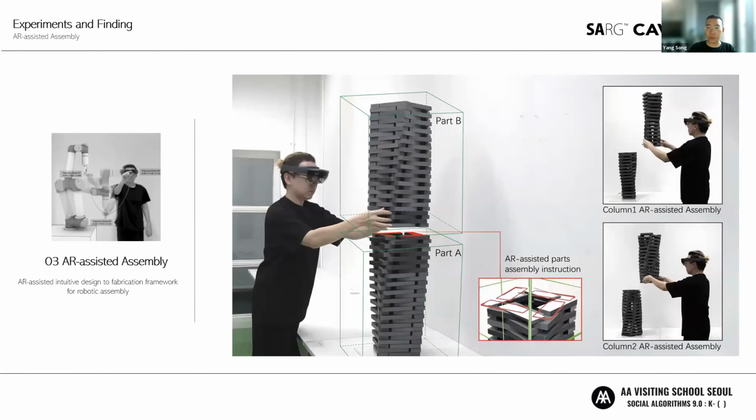So the user just needs to place the brick in the correct 3D holographic location, and the AR-assisted guidance no longer requires any skilled construction workers. It creates a new method where the designer and the construction worker can be one and the same person in the design-to-assembly system.